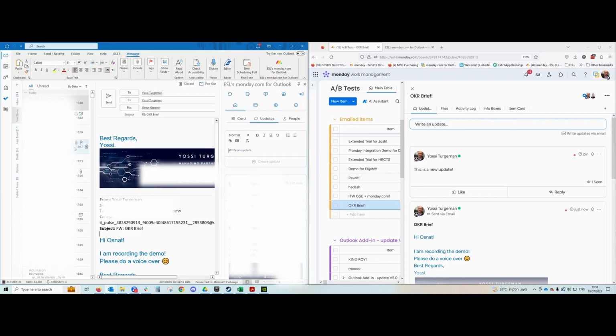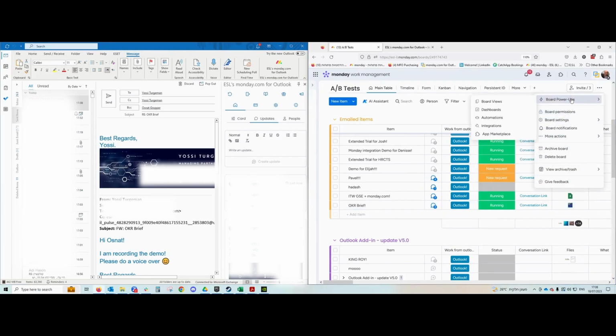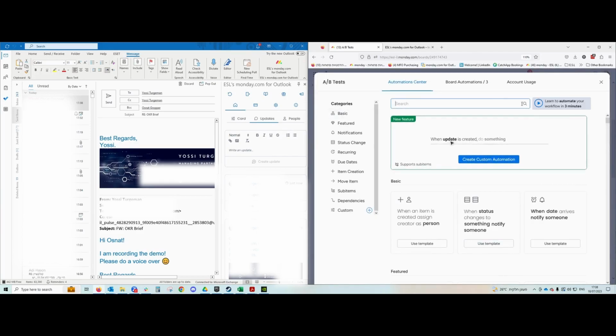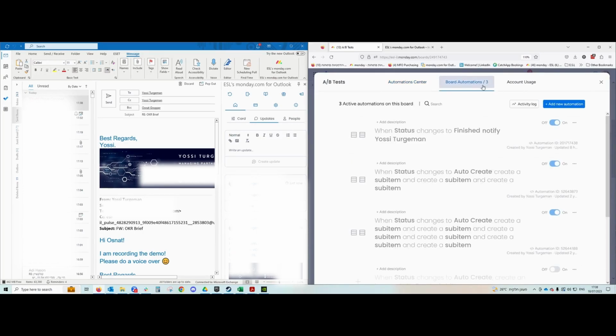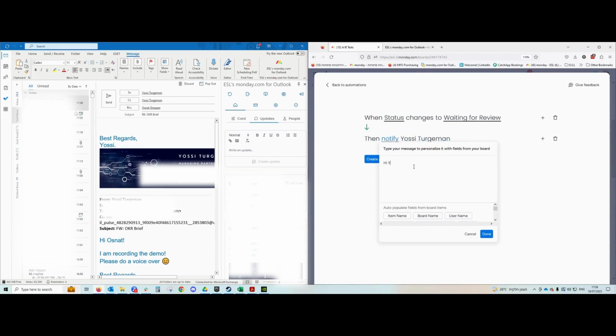Now, another cool feature that we have is that if you have a Monday notification, so let's say I go and create a new automation, and I click when status changes to something, and let's check status and say waiting for review, then notify Yossi by sending him, "Hi Yossi, this item is waiting for review," right?